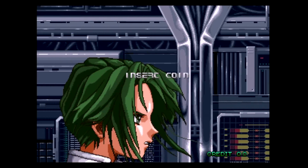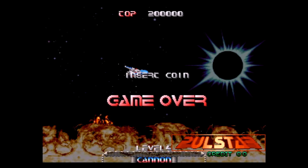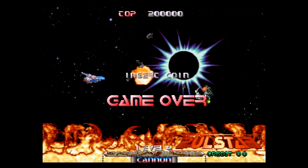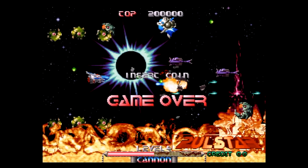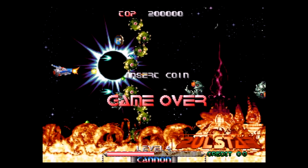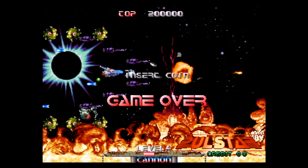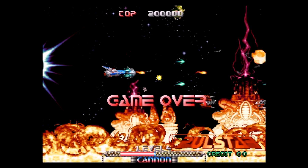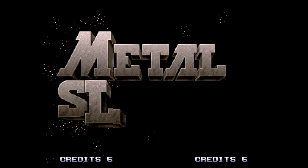If you're wondering why you should buy the Neo SD when there are multi-carts like the yellow 161-in-1 with most of the Neo library on it, the answer is simple: none of the different multi-cart versions have all the games on one cart, so you need to buy multiple cartridges. More importantly, many of the games on those multi-carts are buggy with missing sounds, graphics, beta game versions, and other issues. You can build your Neo SD ROM set with known good working ROMs, and if you have a UniBIOS in your Neo Geo, you can even CRC verify the ROMs against original cartridges.